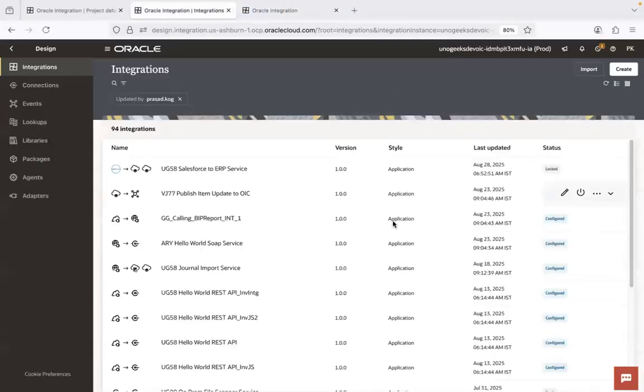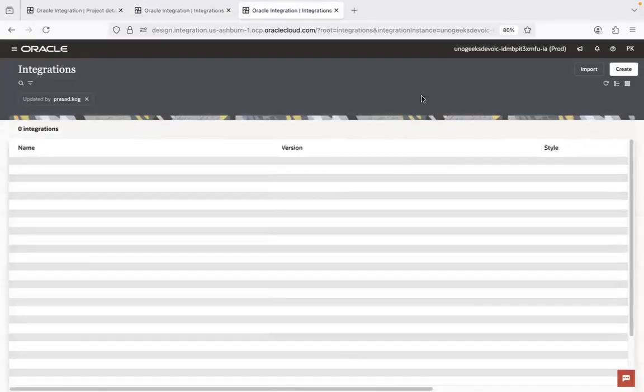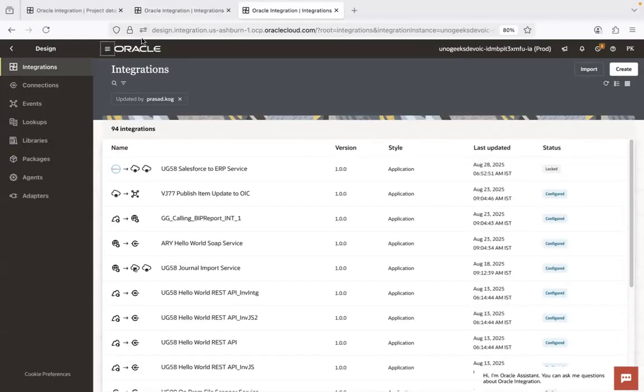Let me duplicate it. Okay. So whatever integrations that you have created in your dev instance, assume that this is the dev instance and assume that this is SIT, guys, just for the sake of illustration. So the client says, Prasad, whatever 100 integrations that you have created here, please deploy them to a higher instance, to the SIT instance, and we need to do the build. So what do you do in that case, guys?